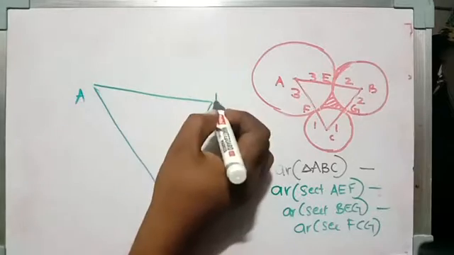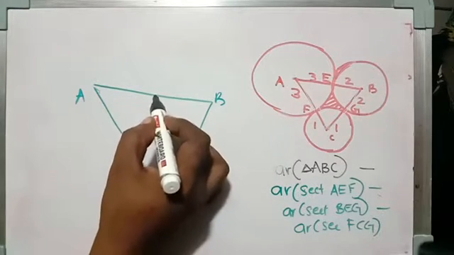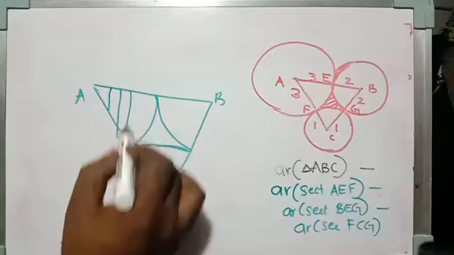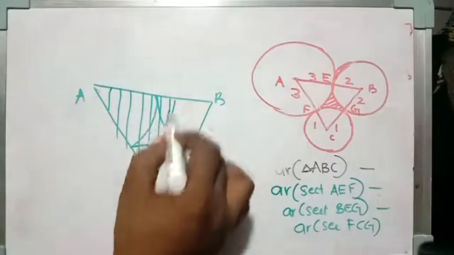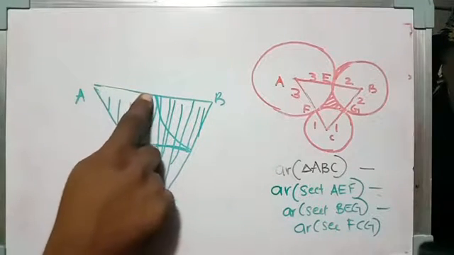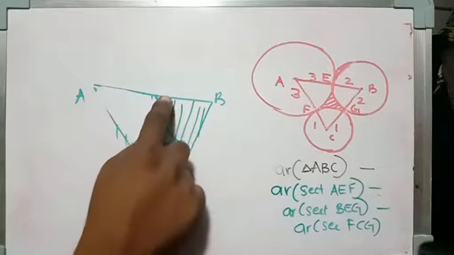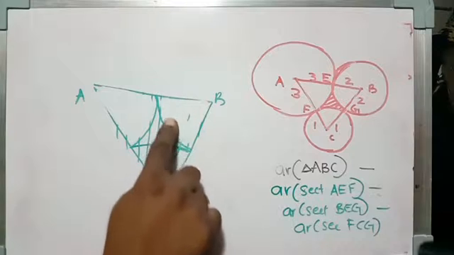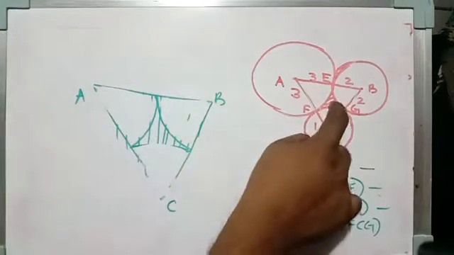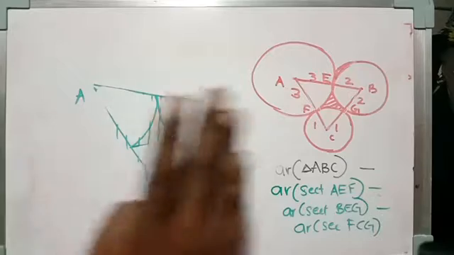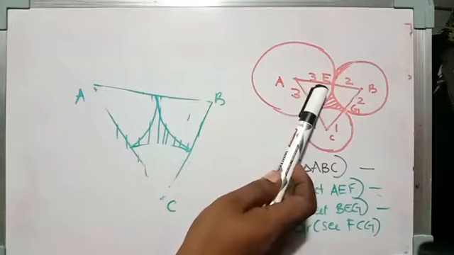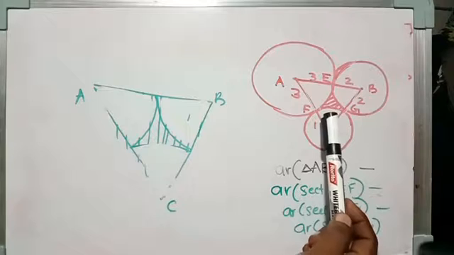This is A, B, C, which includes 3 sectors. When you consider this, the total is the area of triangle ABC. So from this area of triangle ABC, let's delete the area of this sector, the area of the second sector and the area of the third sector. The remaining area will be our required area. So here we need to calculate 4 areas, which are area of triangle ABC, then area of sector AEF, area of sector BEG and area of sector FCG.